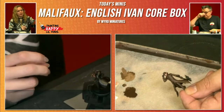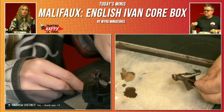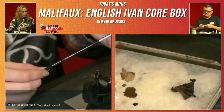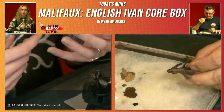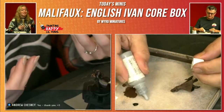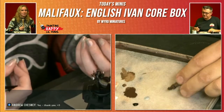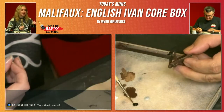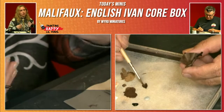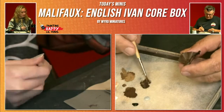I think, too, a fun thing that you can do is look up photography online that has different, not light sources, but light tones, like warmer tones or cooler tones, depending on how you want your minis to look. Like if you're trying to get more of a dark, grizzled kind of vibe, using a lot of cool tones is going to bring that out a little bit more. And if you're looking for more of a happy, sunny day vibe, then using a lot of warm colors is going to bring that sunny look. Yeah, and finding references that have those highlights on them already is going to give you a good indicator of how whatever fabric or texture you're looking to portray creates those highlights and what colors they would be in that lighting. That's definitely a good idea.